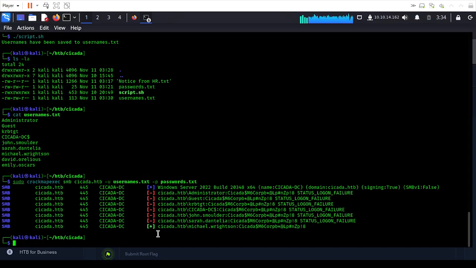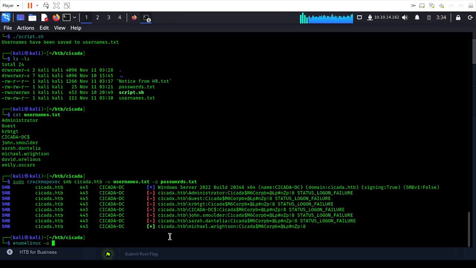Then now that we have the credentials for Michael, let's continue enumerating with these credentials, and we'll use enum4linux. Enum4linux is just a tool for gathering information from Windows machines over SMB. So I'll just do enum4linux.